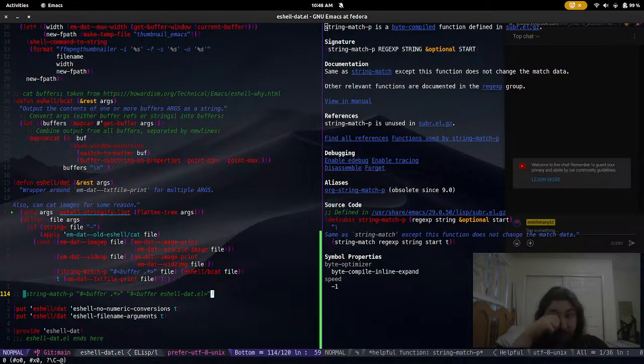That trues at the point 0. Zero is true, yeah. All the numbers are true. The only thing that's false is nil. Why is this happening? I don't know why this is happening.